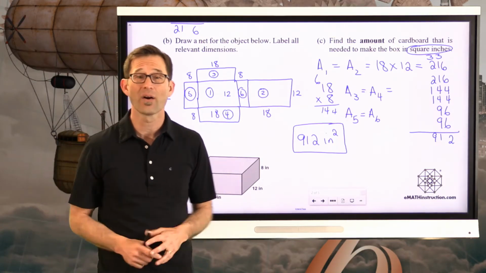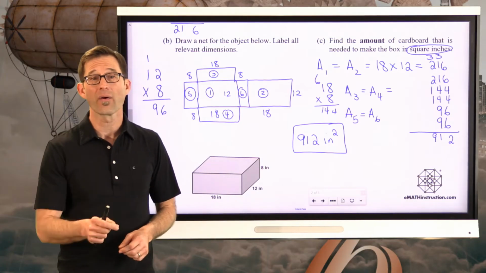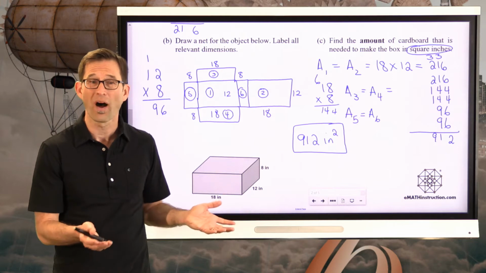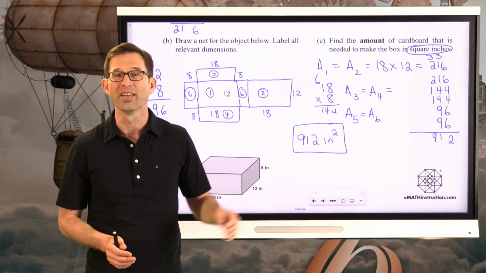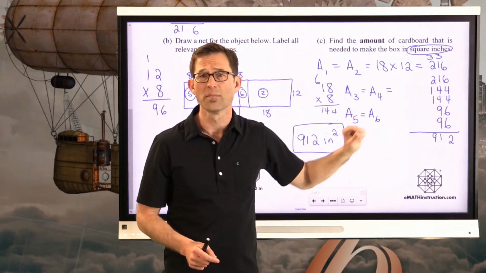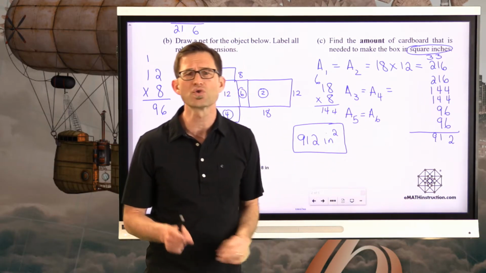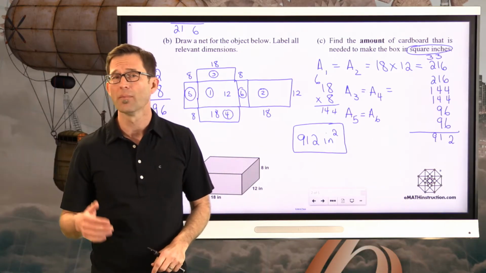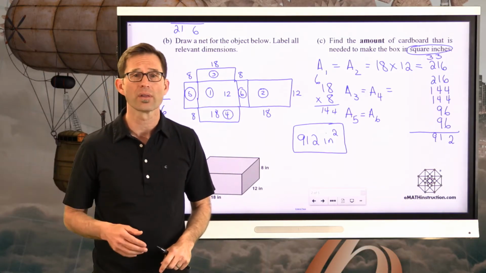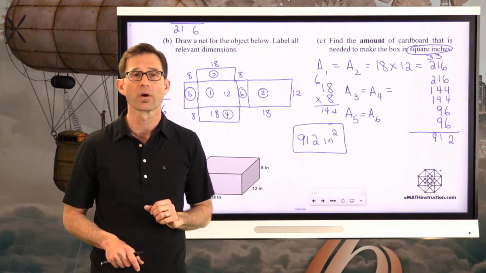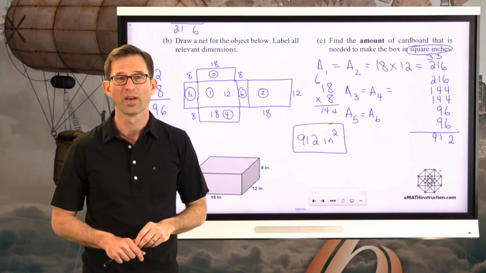We actually have to calculate 6 different areas of any right rectangular prism. They're the simplest of things, right? They're boxes. But we still have to calculate 6 different areas. Granted, these are the same, these are the same, these are the same, and then we have to add them all up super duper carefully. This is where if you do have a calculator, on a phone or just a normal calculator, and you can check your work, you should do it by hand, but if you can then check your work on the calculator, it's awfully helpful.